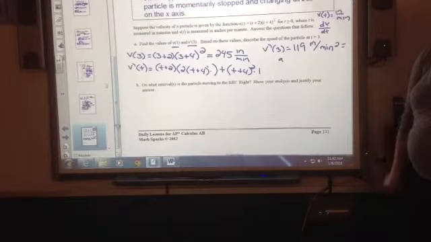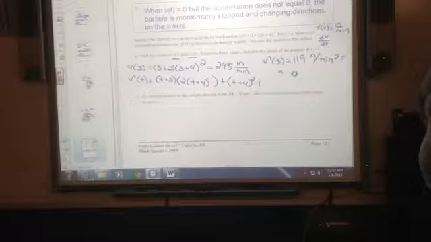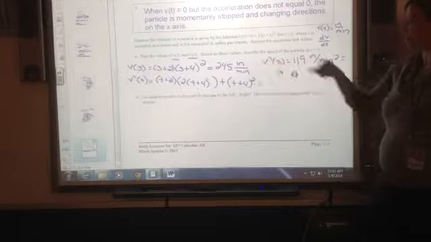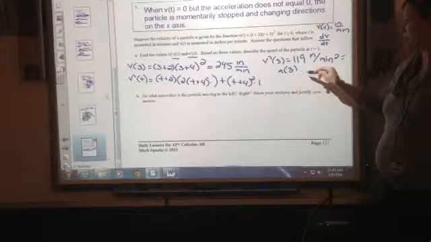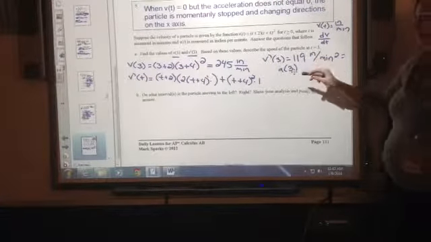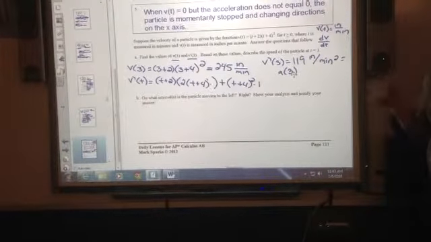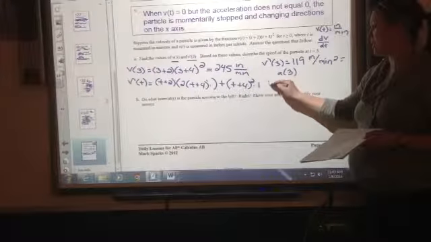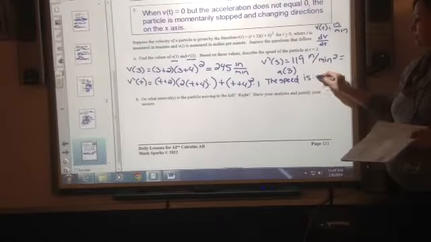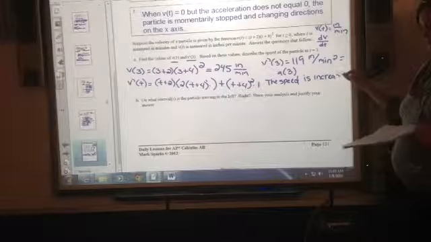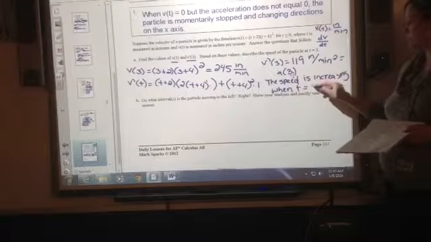I'm way too fast for this. I'm just going to hold off for a second. So, if we're thinking about this, velocity is positive, and I've got acceleration is also positive. So velocity positive means the particle is moving to the right. I've got a force being applied to the right. And this one, I can say the speed is increasing when t equals 3.